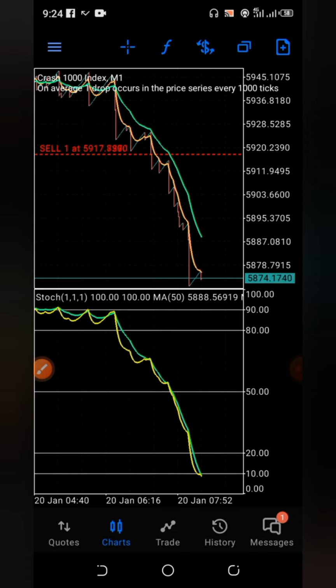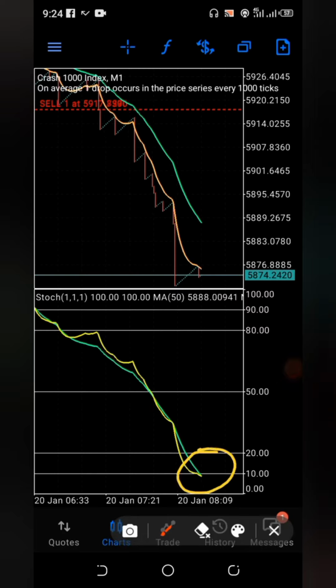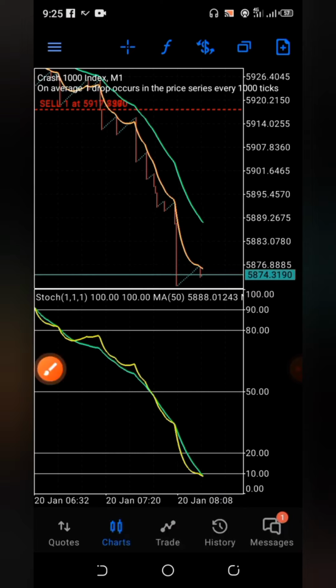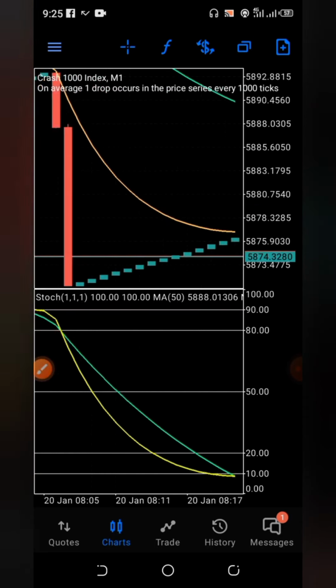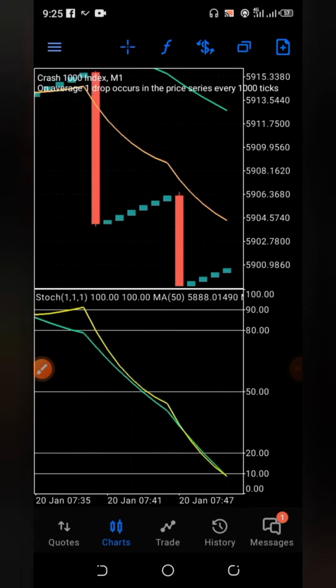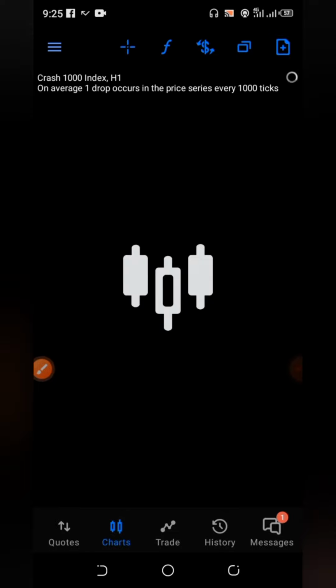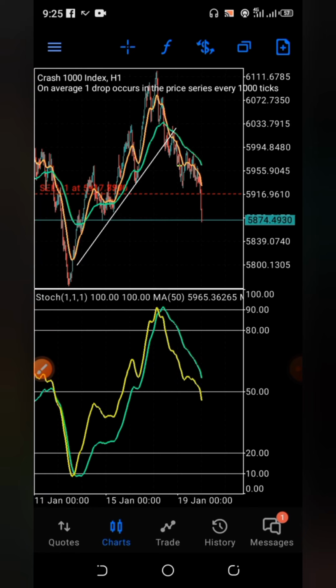So finally, let me warn you on this. I have said it and I'll keep saying it. Until you watch this thing step out from 10 and start going to 20, don't expect to do your scalping. Trading here, that you succeeded in taking these three candles here, is not even advisable. That you are trading in the middle of those things is not advisable. It's not something that is encouraging at all. Don't even dare do that. Don't do it. I am warning you. Let me show you the market in the 1 hour time frame. Look at it.